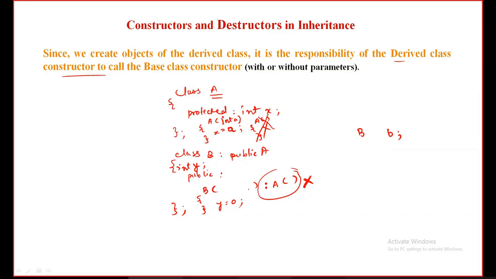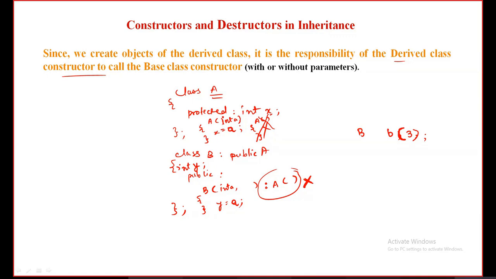Now, suppose object B is being created. Object B's data member is y. So it requires only one value to be passed for its creation, so that a parameterized constructor would get called, maybe with A, and I would initialize y with A. That is the task of class B done. It has initialized its own data member. But in that case, who is going to initialize the class A's data member, that is x?